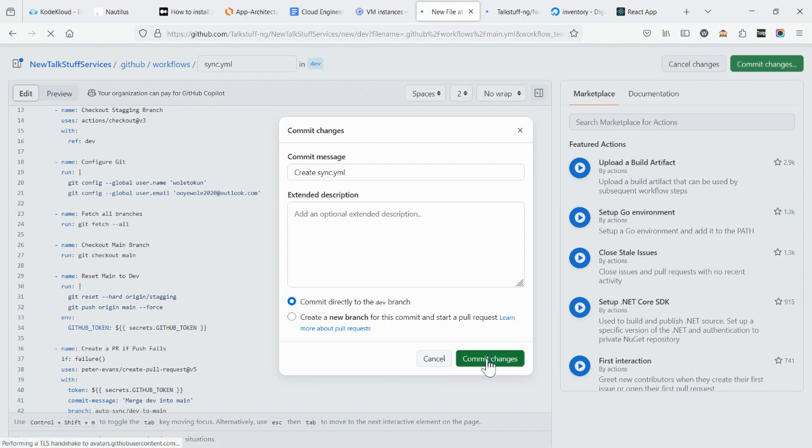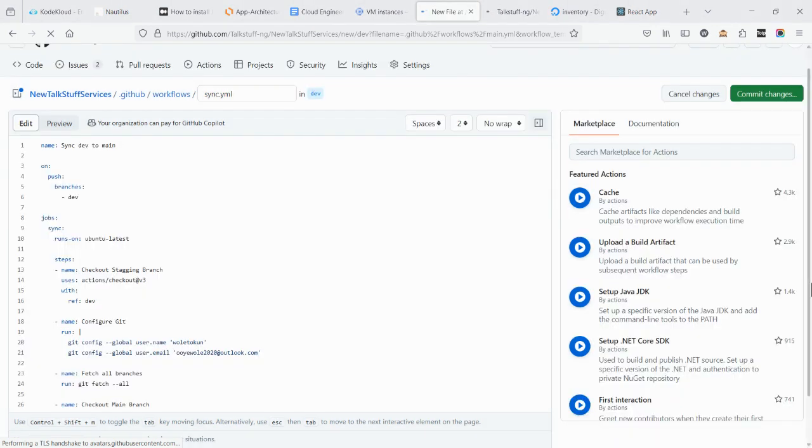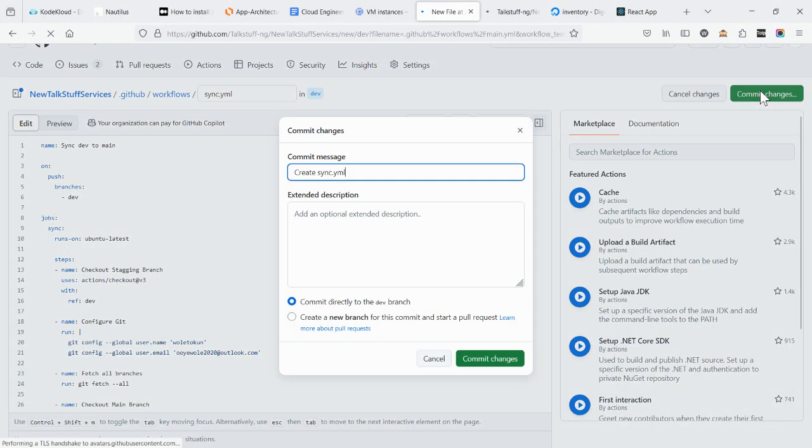I'm creating a YAML file. Okay, so let me commit this change.